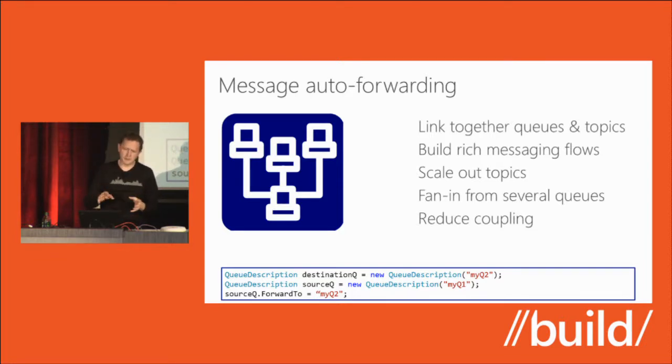The other thing that this is useful for is for reducing coupling. Like, you can create a dedicated inbox style queue for a message sender and a dedicated outbox for some message receiver. And then, using this auto forwarding mechanism, you're free to manipulate the messaging network in between those two entities without even changing the name of the entities that your actual code is baked to.